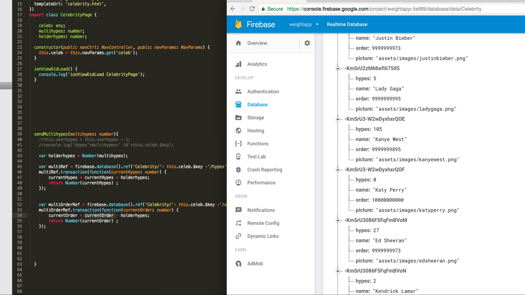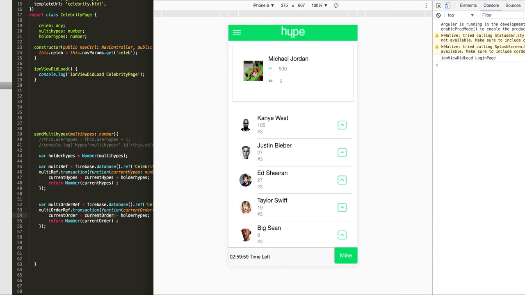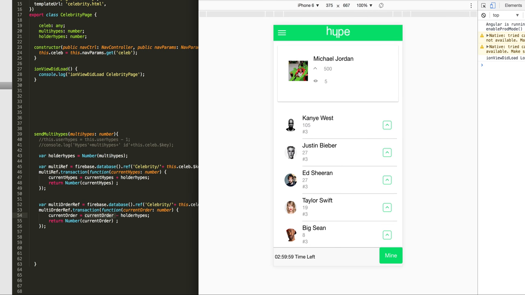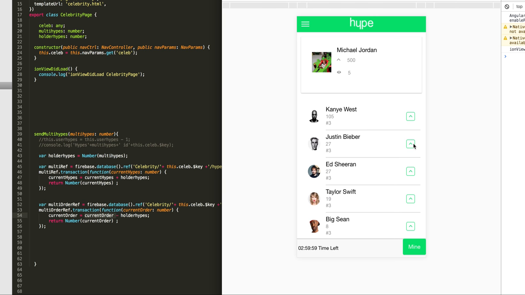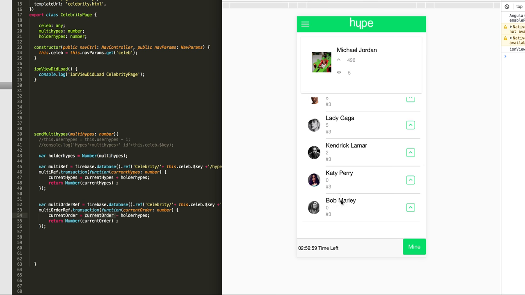Now, I've only been using Firebase for probably one week. So if you guys have a better solution for me, or if you think that what I've done here is going to make me run into big troubles later on, please let me know in the comment section below. It will be terrible if we get to a stage where this bugs out the whole program. But it is a quick little fix that I've come up with to make it so that the people with the most hypes are at the top, and people with the least amount of hypes are at the bottom. But like I said, if you've got a better solution, please share it in the comment section for everyone to see.